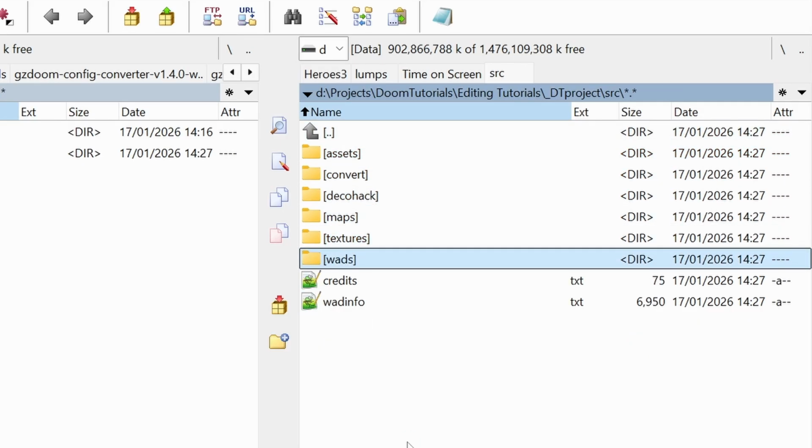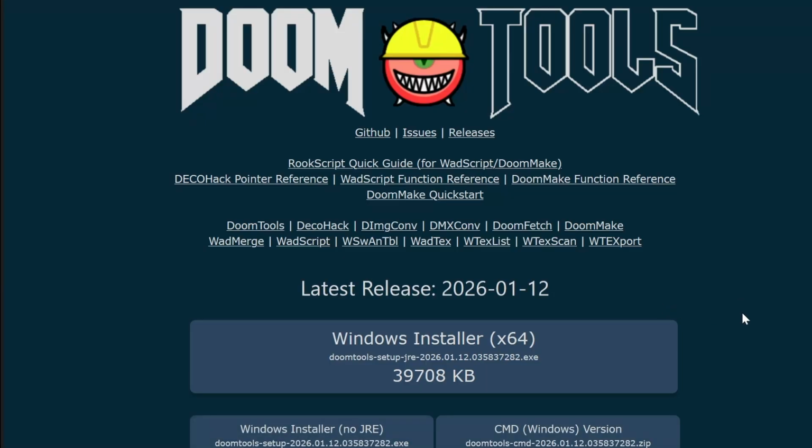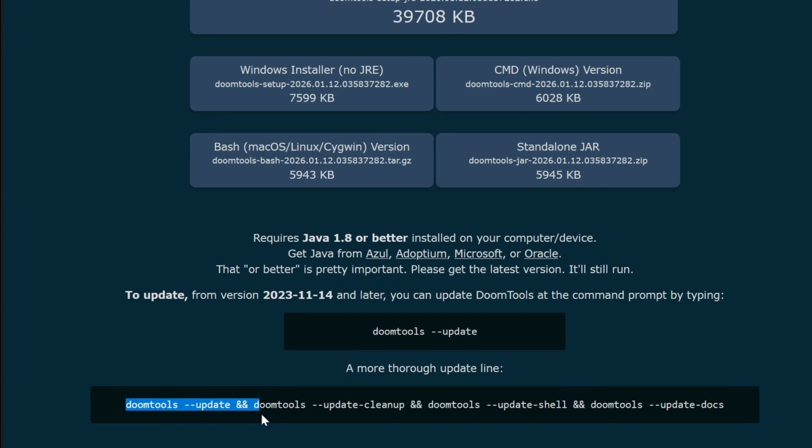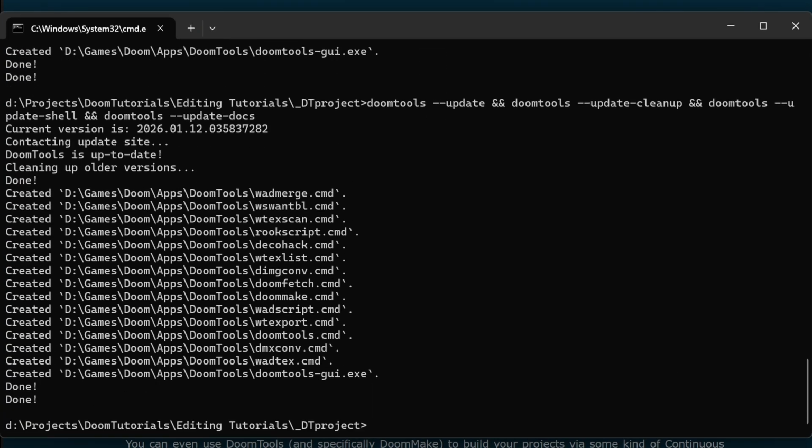He also added the WAD's textures folder here as well. Doomtools is an evolving project, so there's always a little bit of changes here and there. If you haven't updated your Doomtools, make sure you update it. I use dmake update, but if you go to the Doomtools webpage, you can see the full command is this command here. Just copy that and paste that in, and it does the same thing.